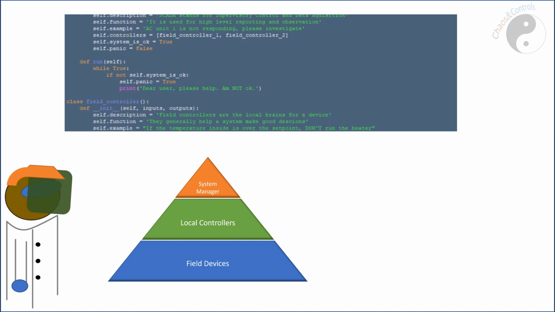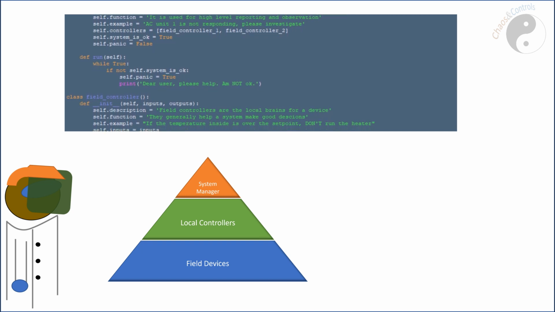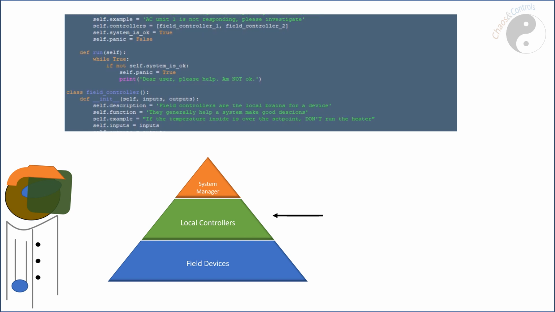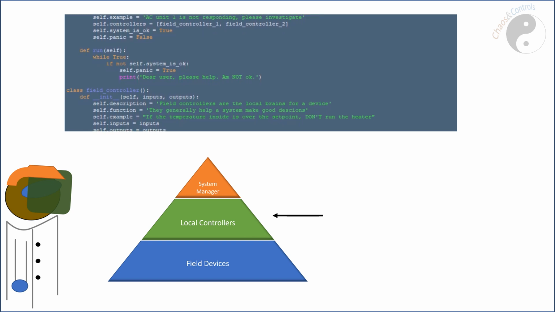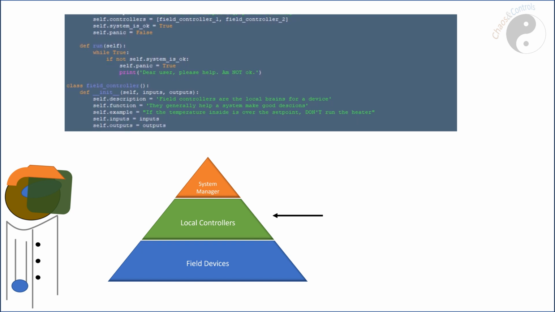Now, the next layer down is going to start getting a little bit muddled, but you'll see here that I've got it marked as your local controllers. But local controllers can really have a wide breadth, and in my mind they can be as simple as something like a light switch in your house.